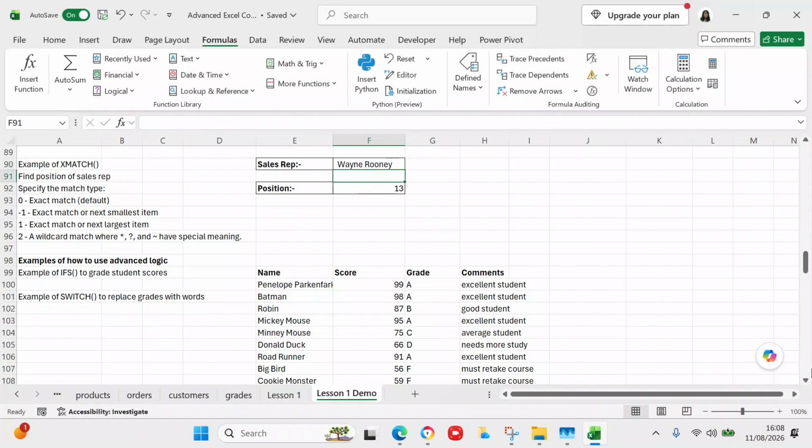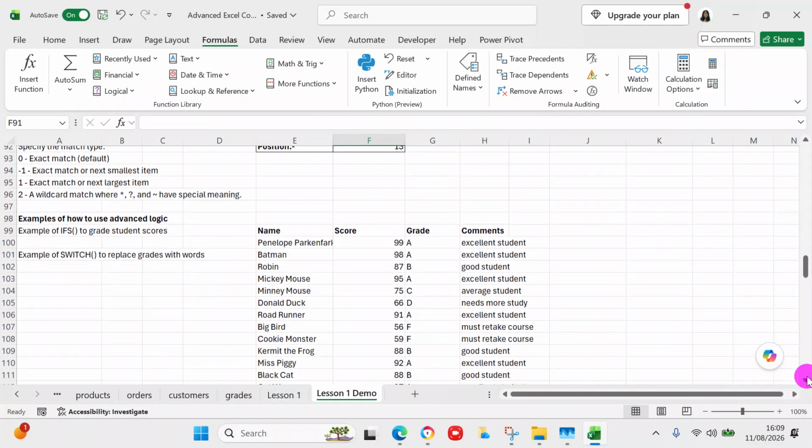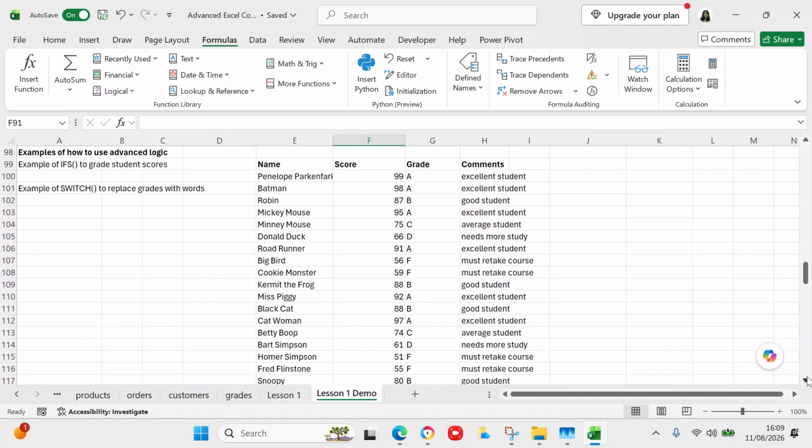Next thing we're going to talk about is advanced logic. The two functions that we're going to be talking about in advanced logic are the IF statement, which we've already talked about earlier, and the SWITCH statement, which replaces grades with words.